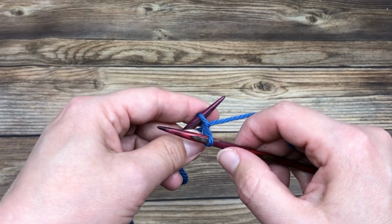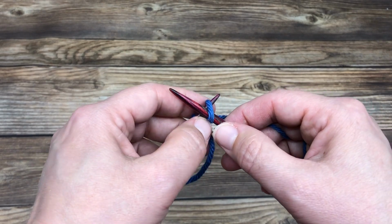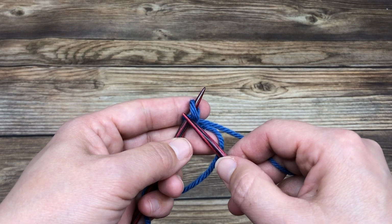Leave the new stitch that you just made on your right needle, so that way you can bring it up and put it on to your left needle. So now you have 2 stitches, the first slip knot and then the stitch that you just knit.